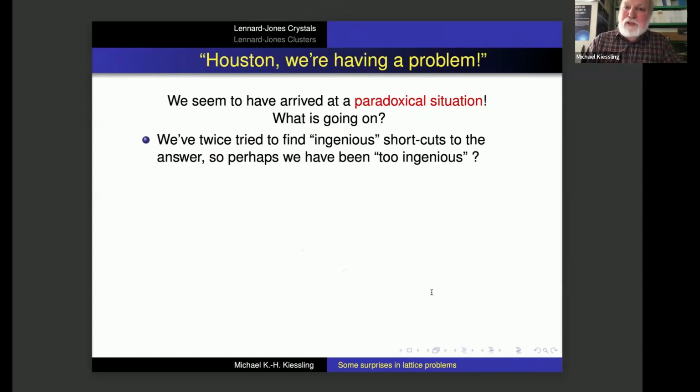You seem to have arrived at a paradoxical situation. What is going on? I already put the first bullet point here. No, we tried to be ingenious here. No? So maybe we were too ingenious. But let me challenge the audience. Any idea? It cannot be both correct, right? So at the same time, something is fishy here. Any suggestions?